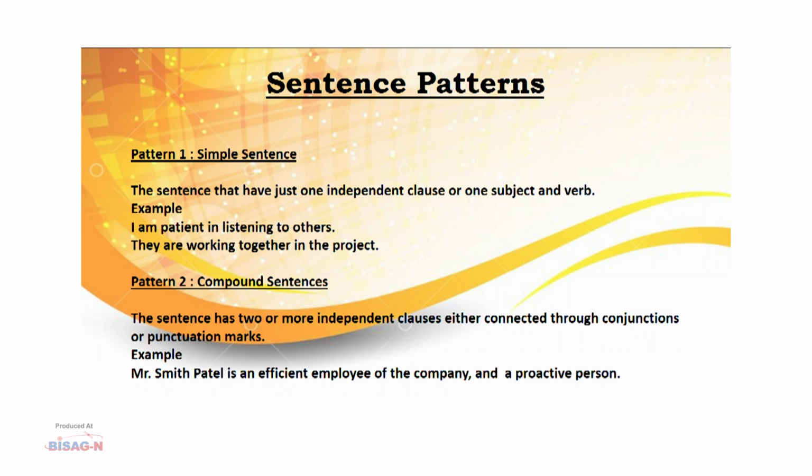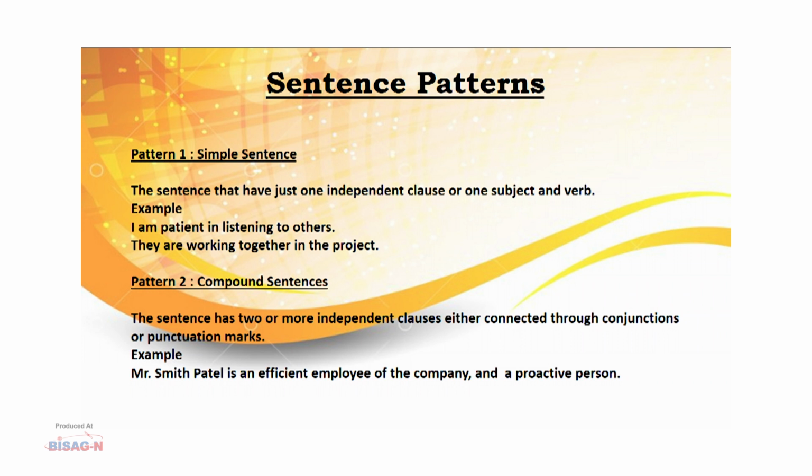So let's move on to compound sentences. What are these kinds of sentences now? The sentences that have two or more independent clauses. Independent means independent sentences. Clauses actually refer to sentences. So if in a sentence you have two different independent sentences, that's the compound sentence.